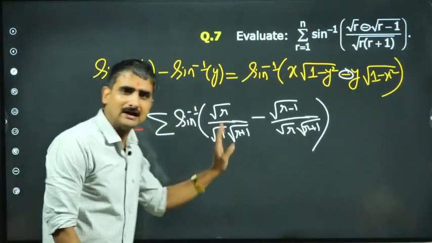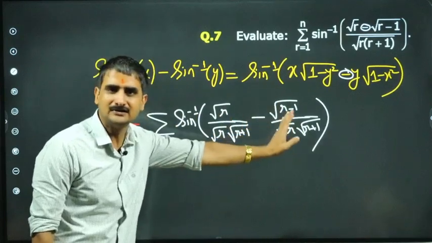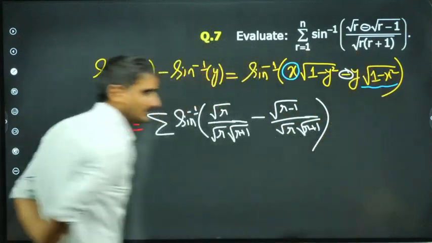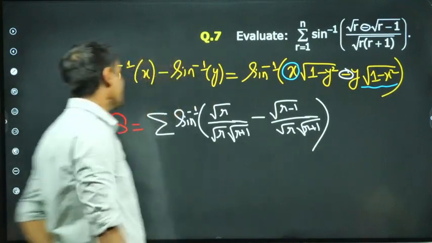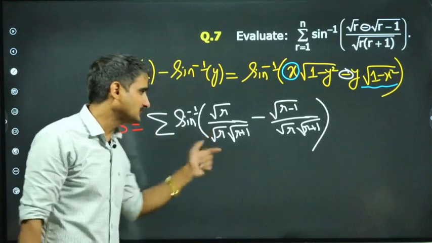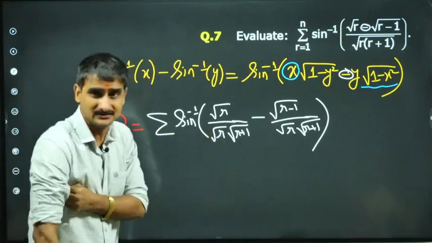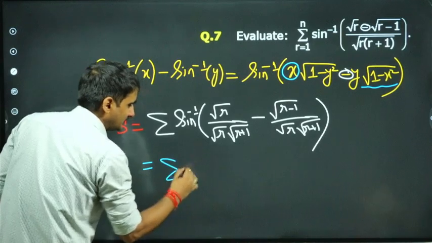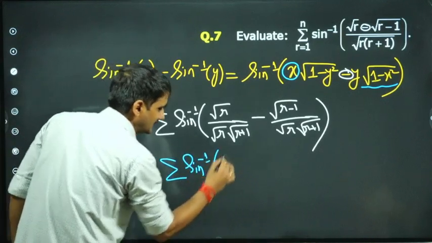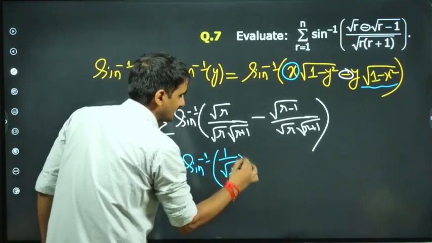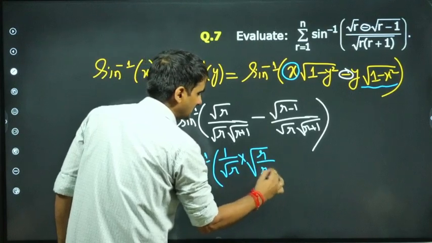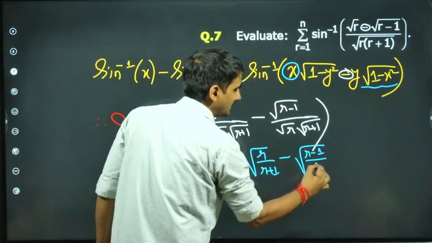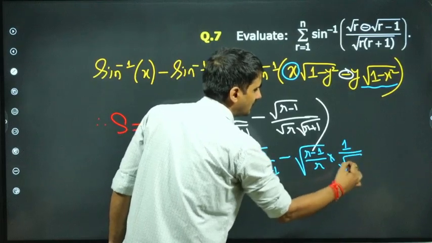Whatever we look at here as x, we have to look at it here as under root of 1 minus x square. यहाँ पे हम जो भी x देखेंगे उसके लिए हमें यहाँ पे अंडर रूट ऑफ 1 minus x square दिखना चाहिए. Okay, so one temptation is that root r gets cancelled, but I think it will make things a bit more difficult and complex. So what I tried here: let us rewrite it as 1 by root r into root of r over r plus 1, minus, taking this root r inside, root of r minus 1 by r into 1 over root of r plus 1.